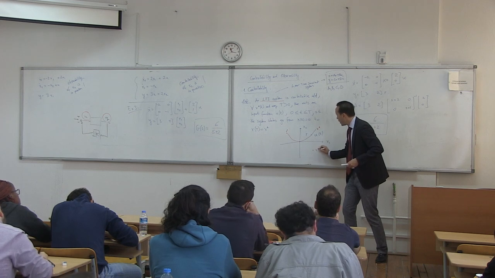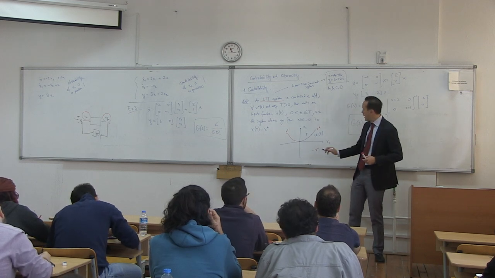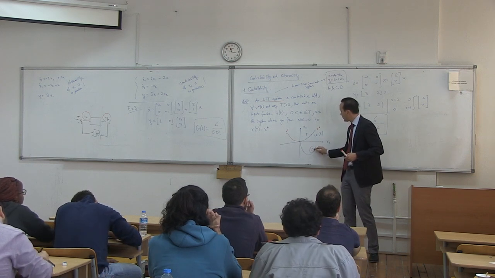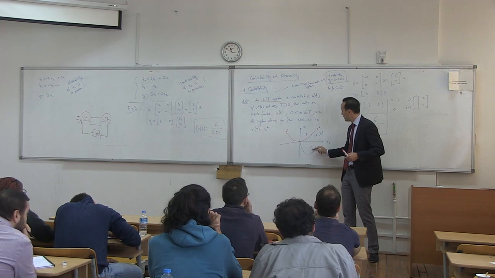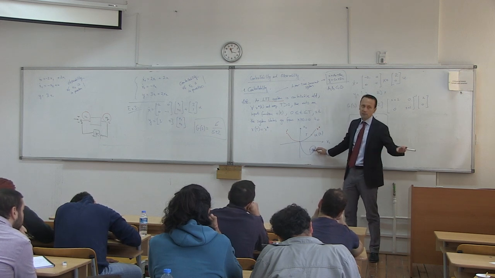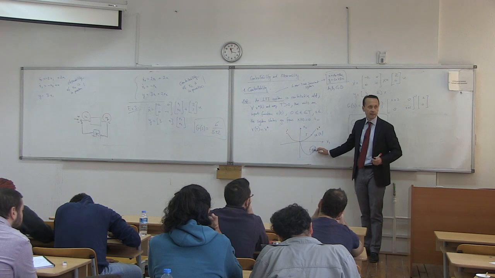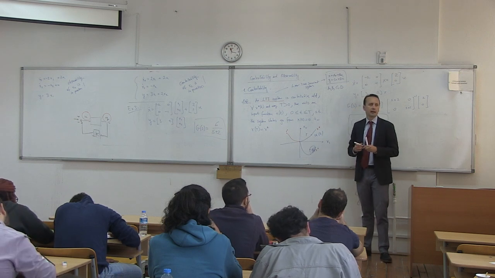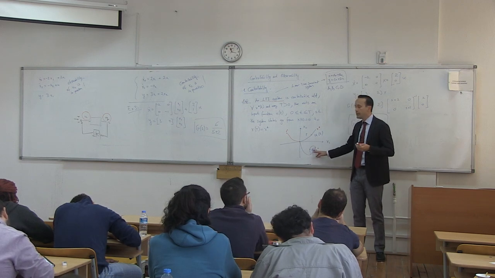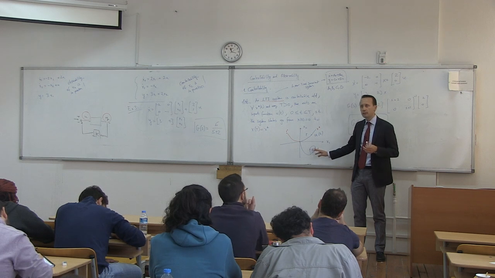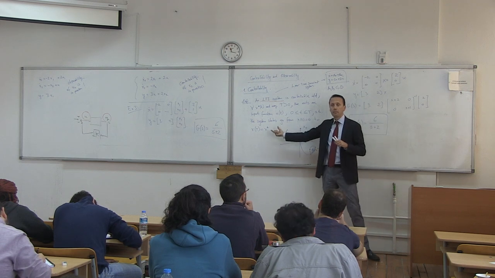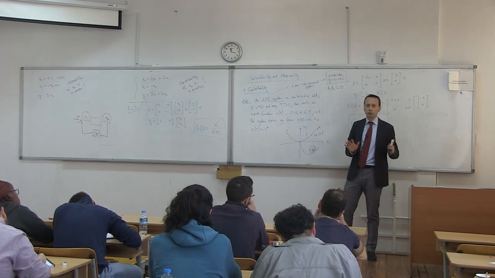Let's say here I have an x star, okay? And let's say I'm doing this. Trying to get there, trying to get there, trying to get there, and this is going on and on and on. And in infinity, I'm reaching that point. I will reach that point, but as time goes to infinity, I will never reach it. I'm approaching, it's like an asymptotic approach, right? And I'm going there, but it's not really there. It will be there in infinity. This is not a controllable point. This is not a controllable state, because I'm reaching there not in finite time, but in infinite time. So this is not controllable.